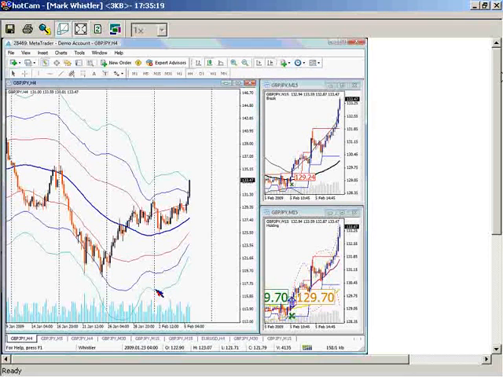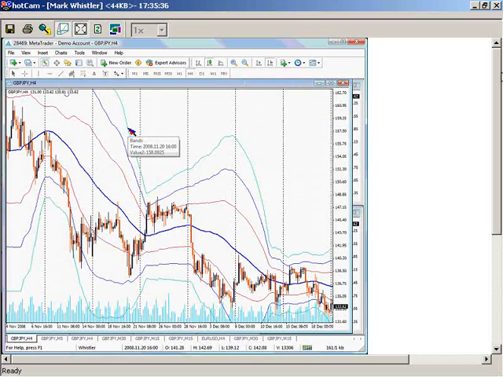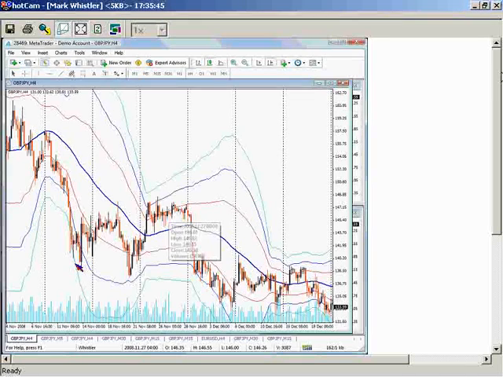If you take a look at this chart, let me just expand this and move this over. You'll see that even if we just consider what's really happening in descriptive statistics, there's a 99.7% probability all of the data will lie within three standard deviations of the mean. Well, look at how many times pound yen actually breaches the third standard deviation. Just once, twice, three times here, and they're just quick tags, quick tag, quick tag, quick tag.